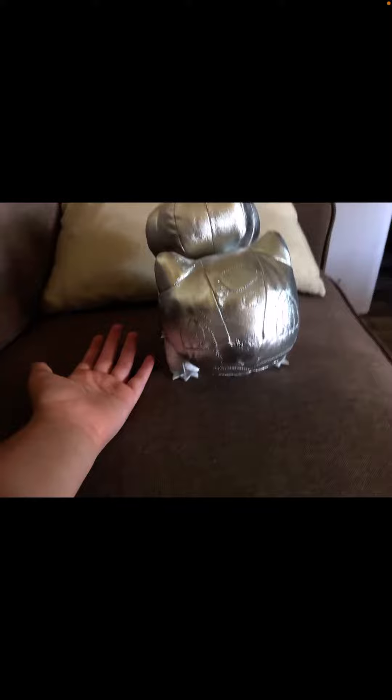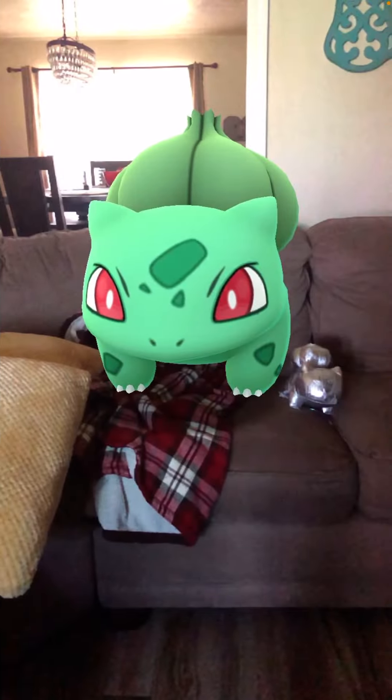Here's his size compared to my hand. If you have a regular Bulbasaur plush, it looks just like this but it's green, so you'll probably know what size it is. Here it is compared to the Pokémon Go size Bulbasaur. I don't know why he looks so big on this sofa, but I just made them line up so they look the same size now.